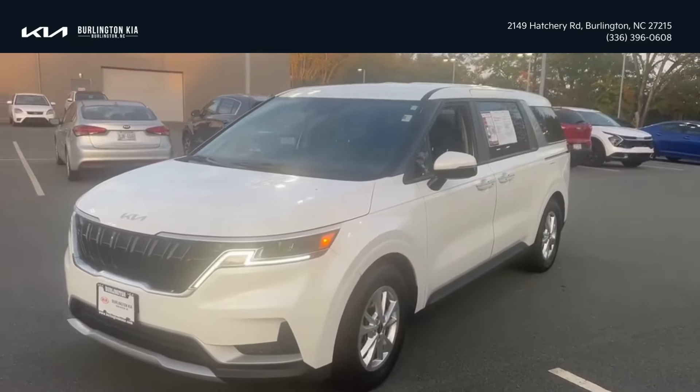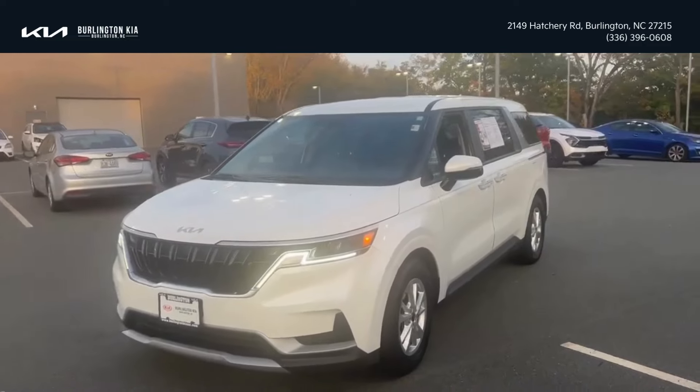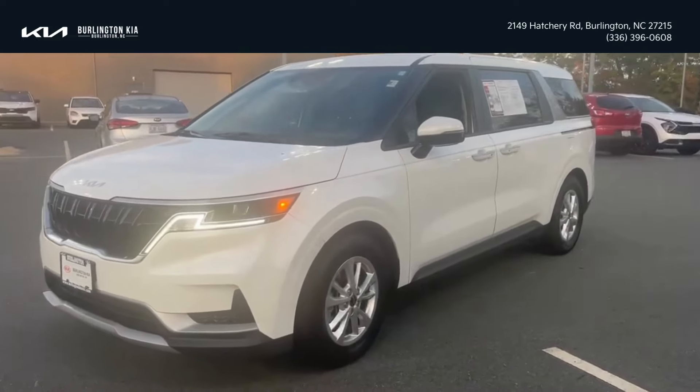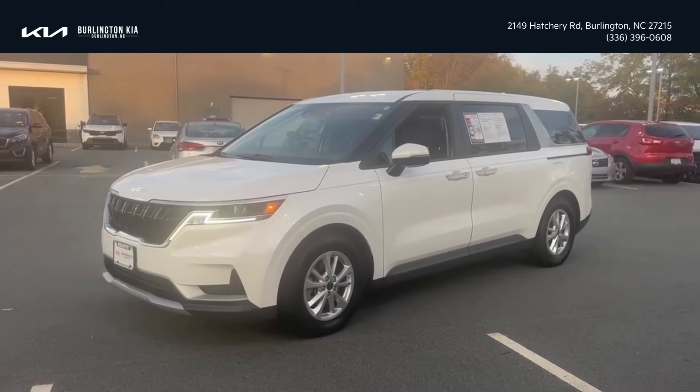What's up Broads and Kia family! This here's Shakira Hank with the sales team highlighting another vehicle that we recently added onto the lot. In front of me I have a 2022 Kia Carnival. This particular vehicle is a multi-purpose vehicle as it can go from 8 passengers all the way down to 2.